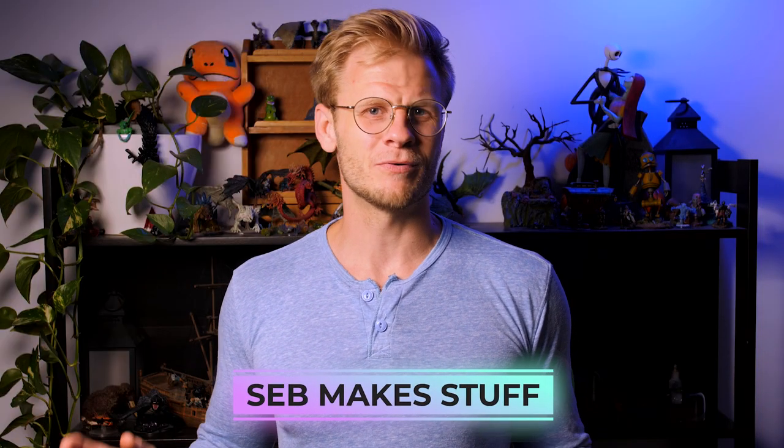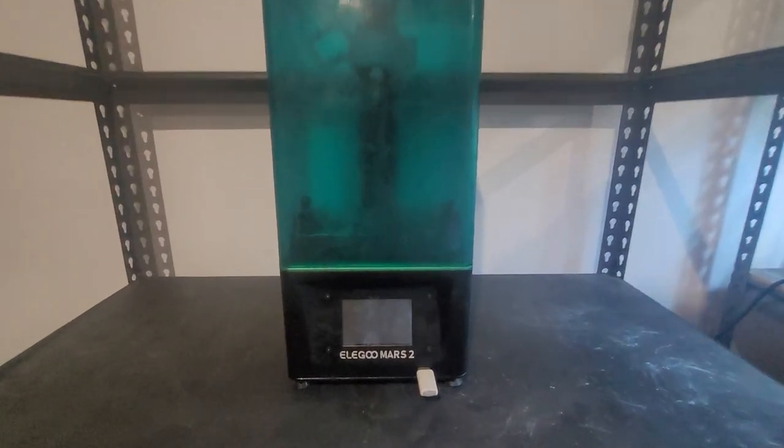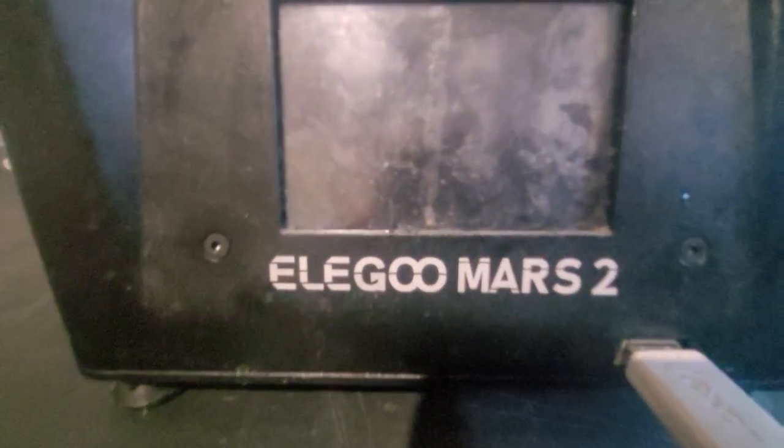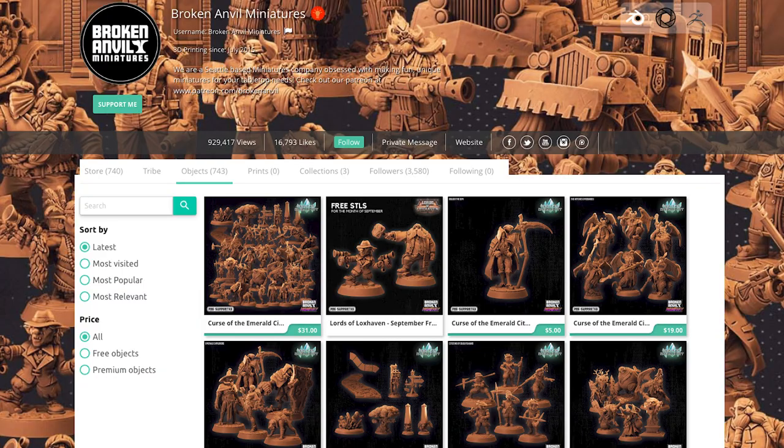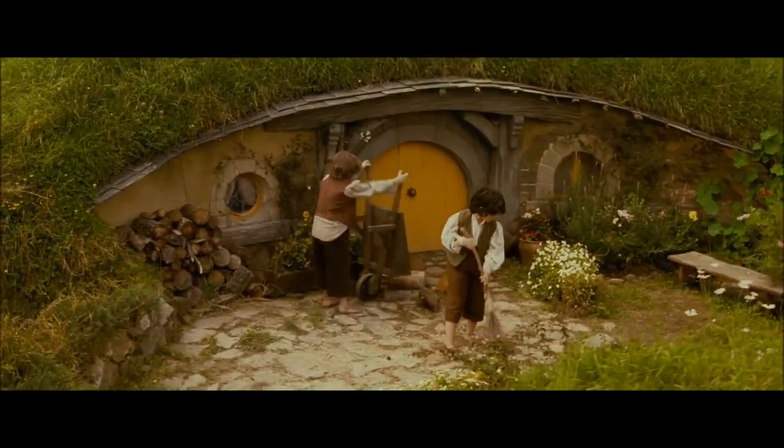These models are all 3D prints. I've printed them out using resin on an Elegoo Mars 2 Pro. This printer has been around with me for about two years now and is still going strong. The models are designed by Broken Anvil Miniatures, and I believe the original concept is for them to be harem gone homes for a Feywild encounter, but to me they just scream hobbit holes. I love them because they're a great excuse to experiment and see what you can do with a different kind of basing material. I'm going to use a whole heap of different flocks and static grasses as well as a handful of different types of texture paste to see what I can come up with. Let's jump into it.